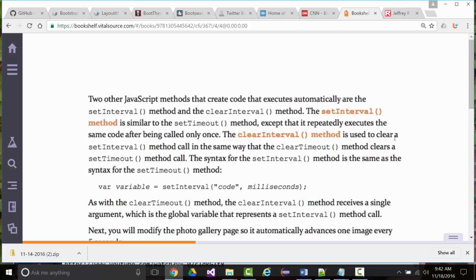All right? So do you understand the difference between a timeout, which is more or less a one-time shot, and an interval, which happens on a recurring basis? All right, because that's what these sections in here are about. So you do an interval on 339 and 340, it looks like, and 341. All right?